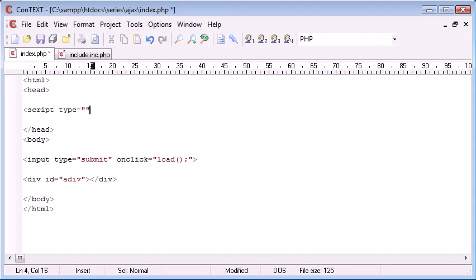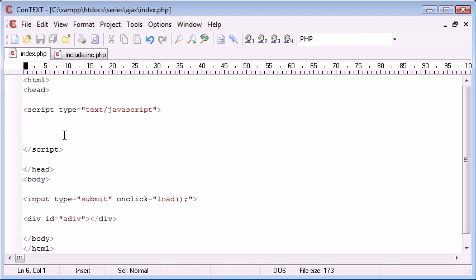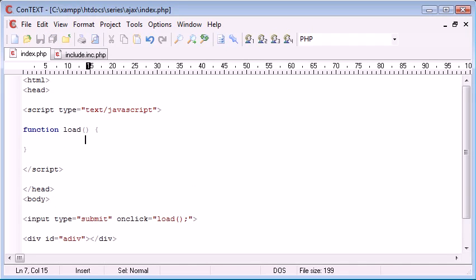So script type equals, and that's text/JavaScript, so we can tell our browser that we've got JavaScript code in here. Now let's give this a test. So I want to test when we click on this button here that we execute or call a function called load. So let's just set up our load function here. So we've got function load here. We're not giving it any parameters, but what we are going to do is just alert works, so we know that everything works. So when we click on this button, we've got this on click event here. Then we're going to call the function load. We're going to come up here, call this function, and we're going to create an alert.